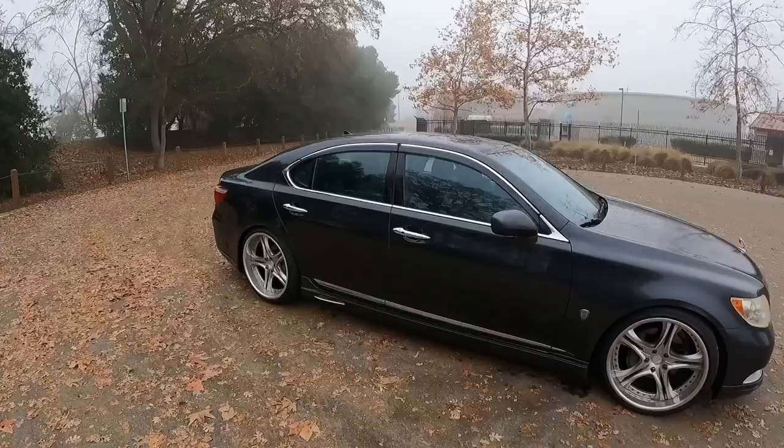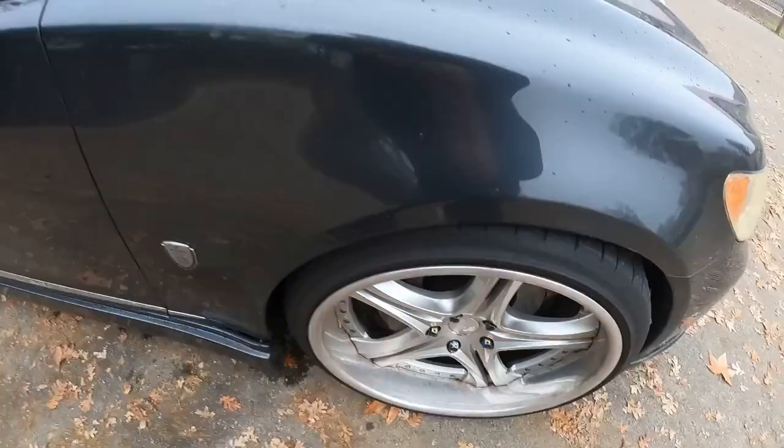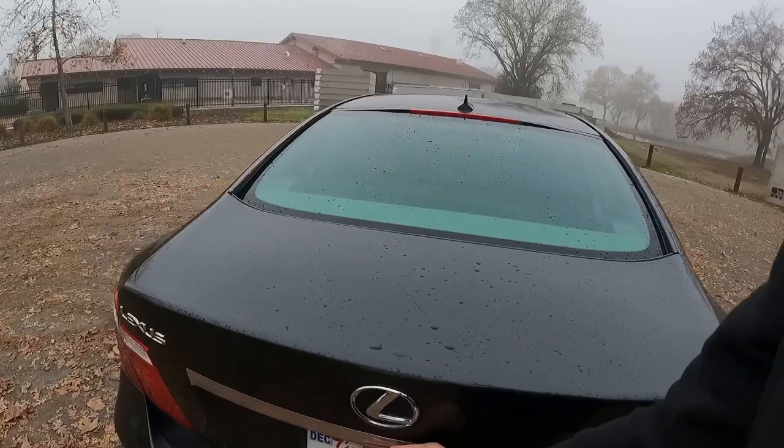The lug nuts are new because the key was stolen, so he had to break them and order a brand new one. So they are the Neochrome. Actually, I have the brand in the trunk. I'm going to check to see which ones they are. I know they're not cheap.